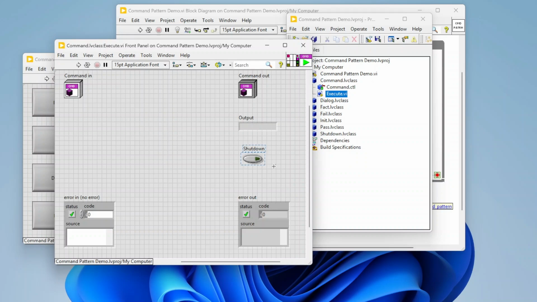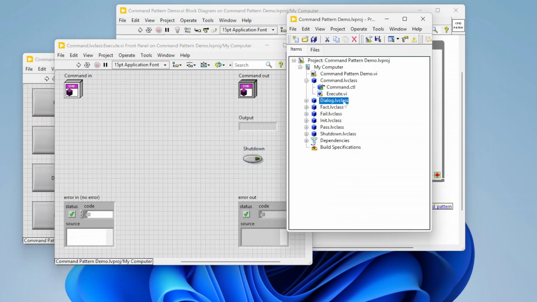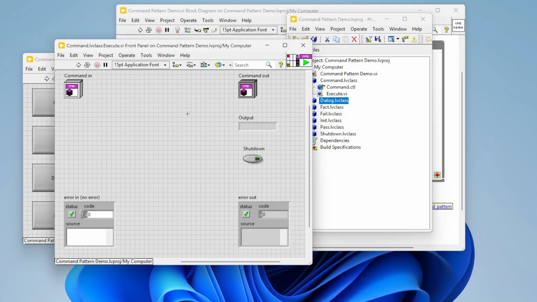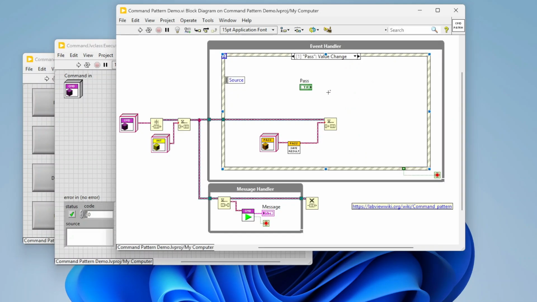So it could actually output nothing, right? Every single action that each child might be implementing might just be that it does something, but it doesn't actually ever output anything, and that's totally valid. And if you do need everything to be able to output something, then add it to the connector pane. So it's up to you as the developer to design that how you want, but the idea is we're just replacing that cluster of string and variant with objects, and then we're using those objects rather than defining a whole bunch of cases down here to basically dynamically override the parent with the specific action we want it to perform.